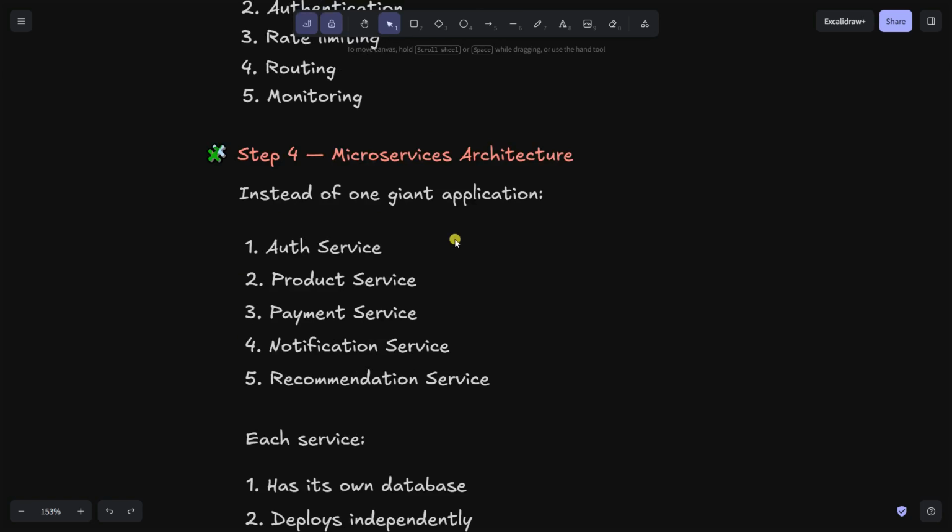Microservices versus monolithic. Microservices mean that instead of one giant application using just one tech stack, you can use multiple.